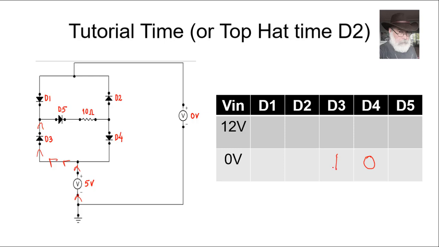When it reaches that node, if it tries to go up, it will just open D1, and then it has to turn to the right through D5, turning D5 on, and continues through the resistor. When it reaches the node on the right, it finds out that D4 is already off. That bridge is open, so it has to keep going up, and in doing so, turns D2 on and closes the circuit. D1, as we've seen before, is already off, so it closes the circuit like so.